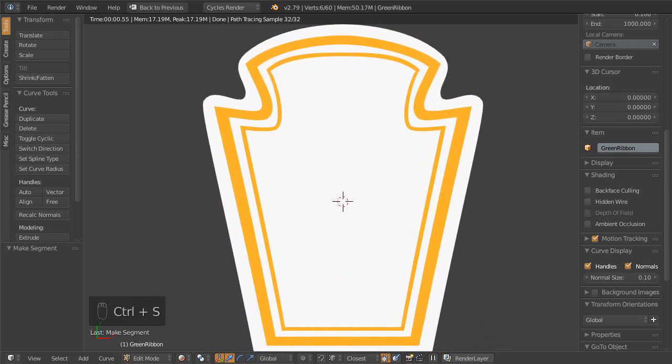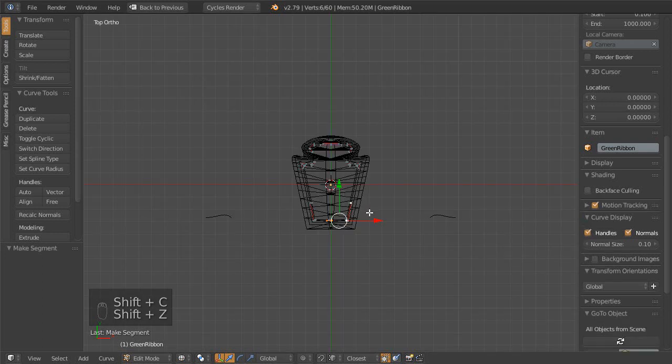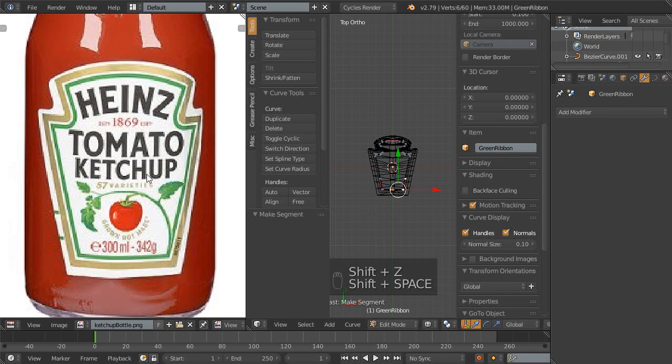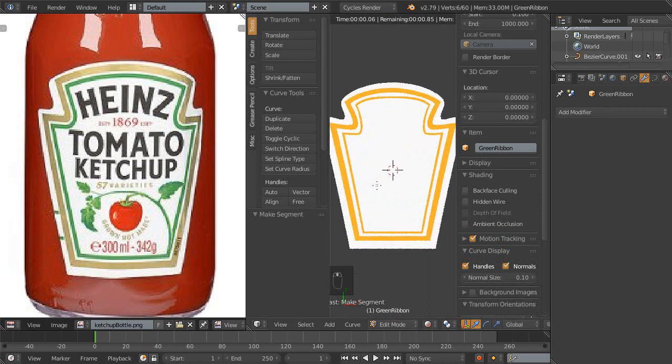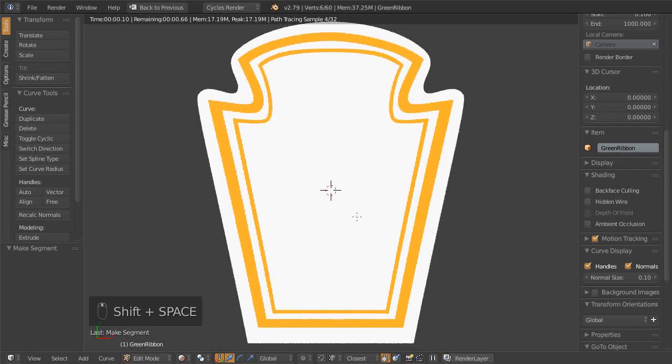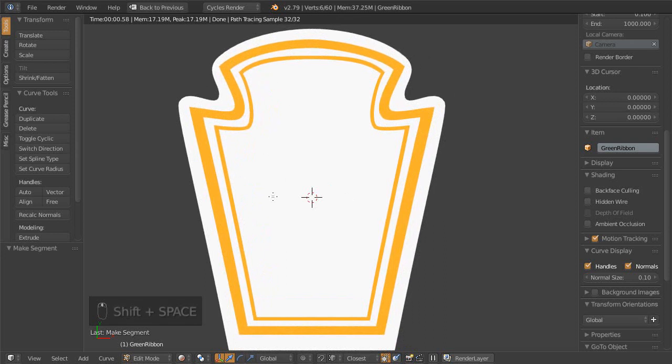Okay, where was I? I took a little break to get a drink, and let me see. I need to give it a color. Let me make sure that Shift Z. Okay, it's looking like there's a couple of things. Number one, I need to get a color, but it's a little fat on the white border. The gold border is also a little fat, and then this green one, the one that's going to be green, is too thin.